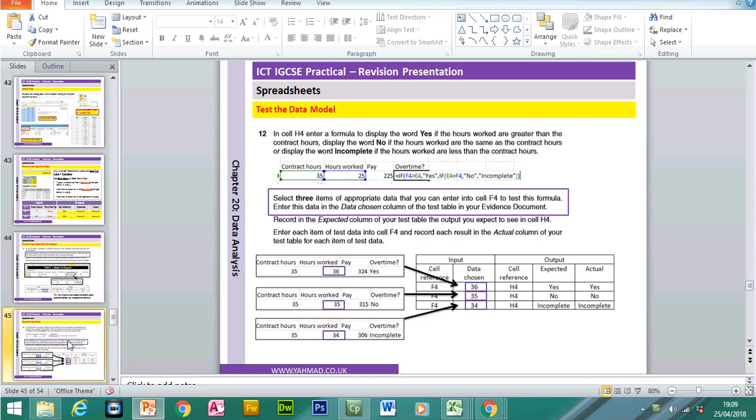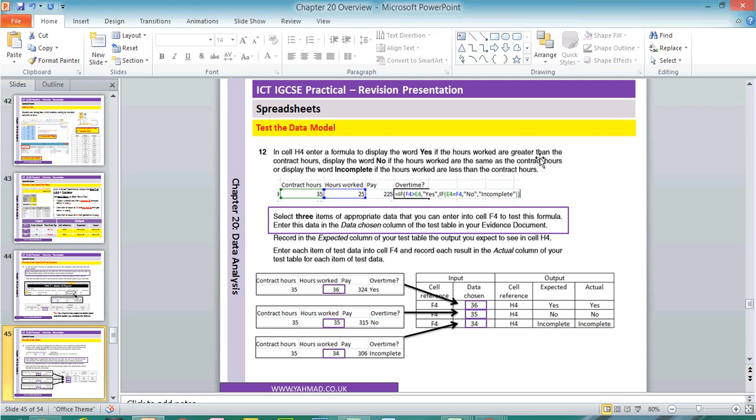In the next example, we're going to be testing a nested if. The nested if has 3 conditions, well, two true statements and 1 false statement. We're looking at the contract hours and the hours worked. In the question, in cell H4 enter a formula to display the word yes if the hours worked are greater than the contract hours.